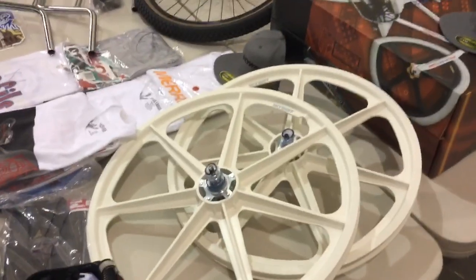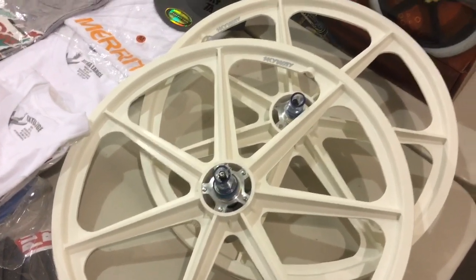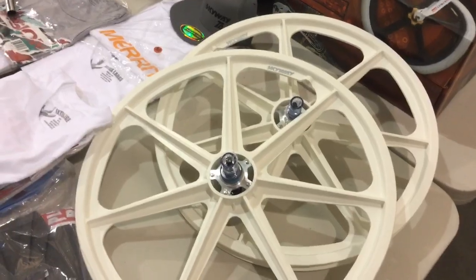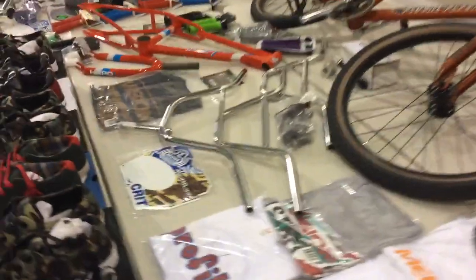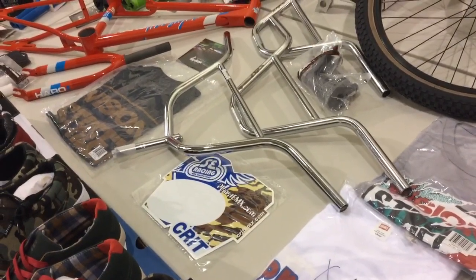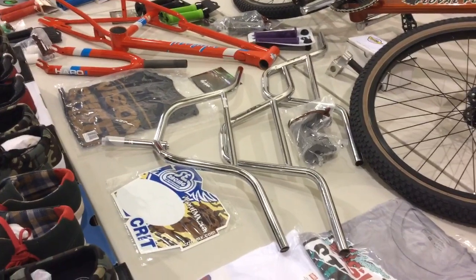Here's some more Skyway anniversary tough wheels — 24 inch with the silver flanges. Those retail for $340 bucks a set, and we're giving away two sets of those. Haro Vector Bars, newly released, came out this past year — we've got a set of those we're giving away, in addition to a couple of SE Racing Pro Bars. Got some crit plates there — the SE Planet BMX number plates.